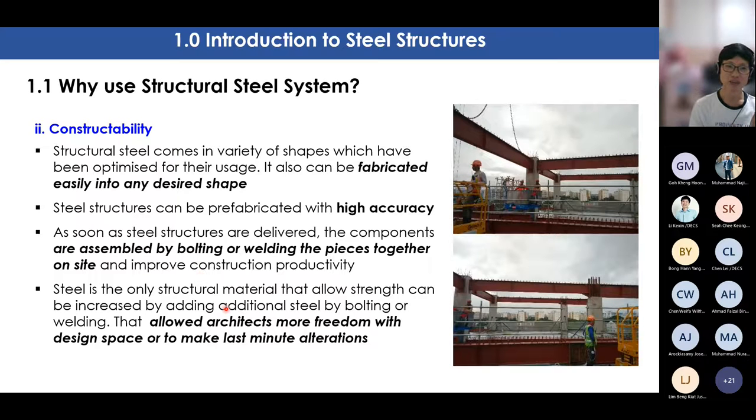Another thing is also the A&A work, meaning the owner changes their mind. With the precast we mentioned just now, we need to freeze the design so that we can start production. Still, if you change your mind, we can still strengthen the structure. It's possible. We can add steel, and it can form an integral part of the structure. Again, the capacity will increase. So last minute alterations are possible for the steel structure.